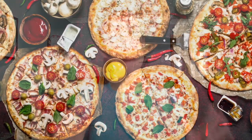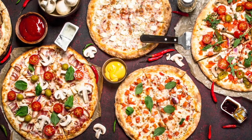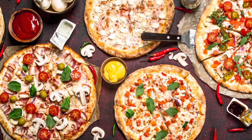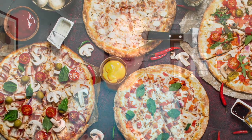We're going to wrap up today with a bodybuilding favourite, and that is pizza. The first thing is, what base and crust are you going to choose? If you are looking to incorporate something like pizza, you could easily go down to the thin crust, and that's going to shave calories from if you were going to have, say, a thicker base or something like a cheese-filled crust. So that's our first consideration.